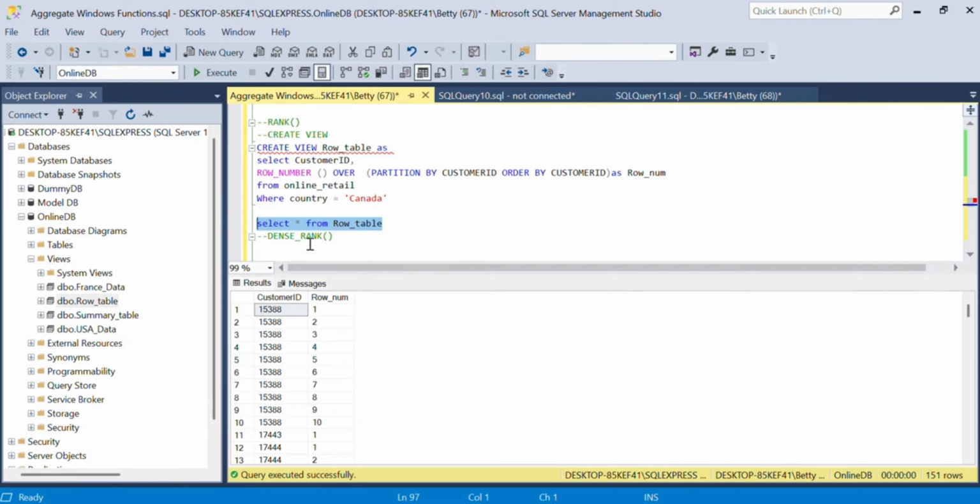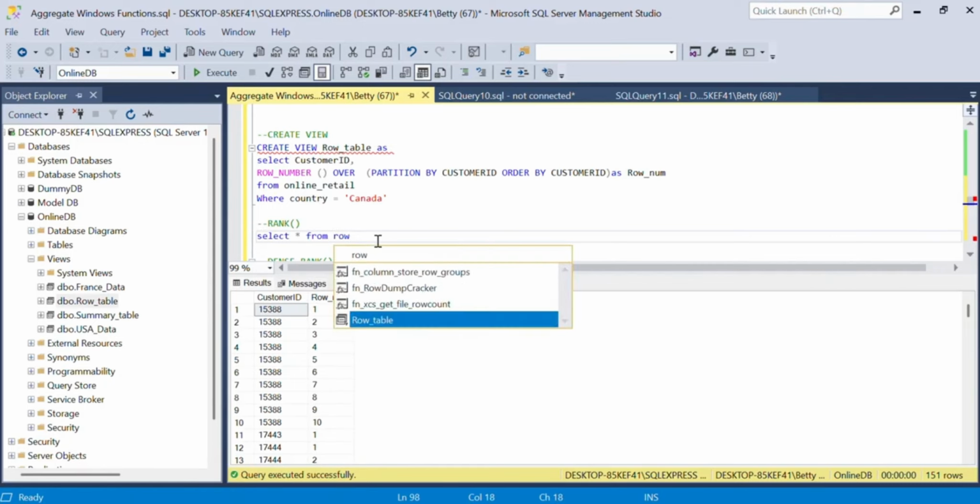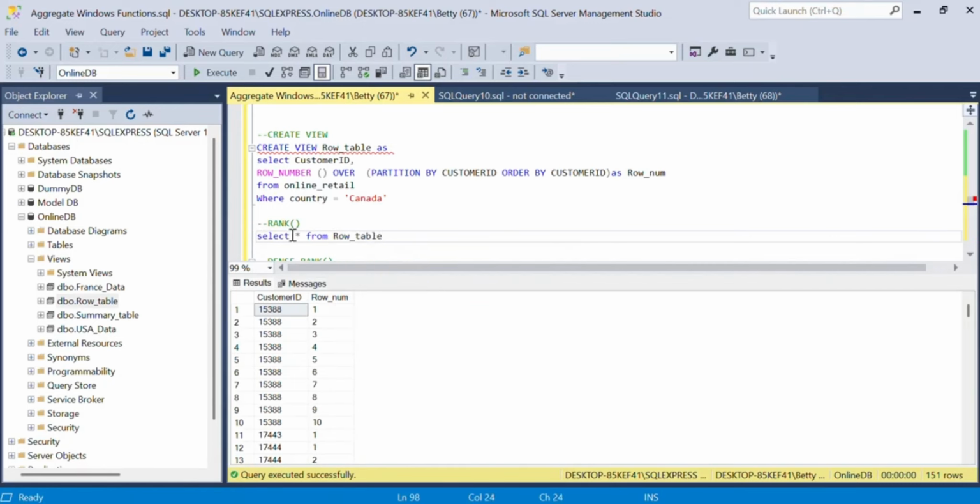Great. So now for rank, since I've now created a view, let's give an example of the rank statement. So I'm going to do select all from row table.